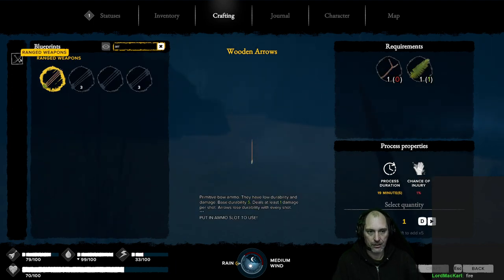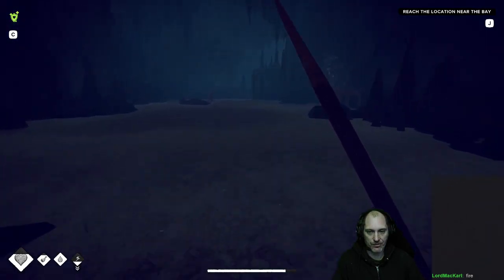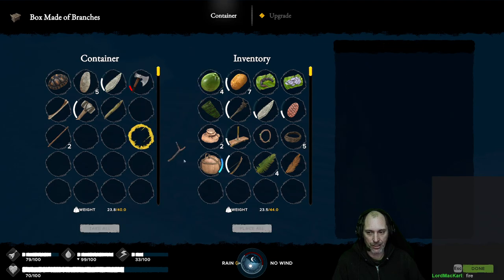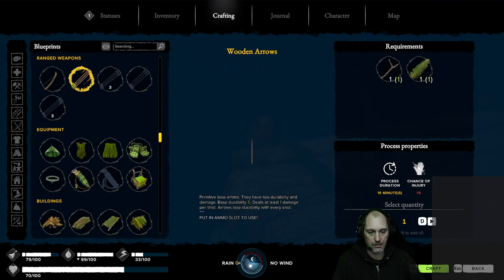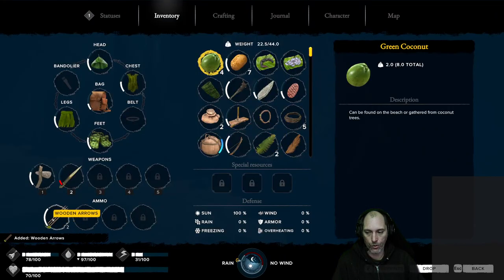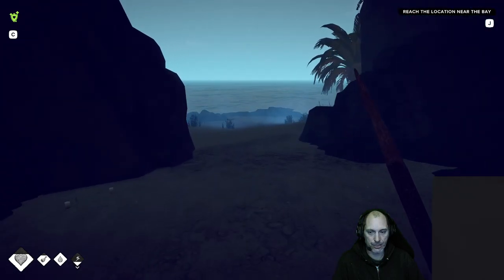Oh, I need my sticks back. Oh, am I only going to get one per? I could see them doing that, actually. It said wooden arrows, though. Yeah, you get one per. Holy shit. I guess we won't be using much of the bow.